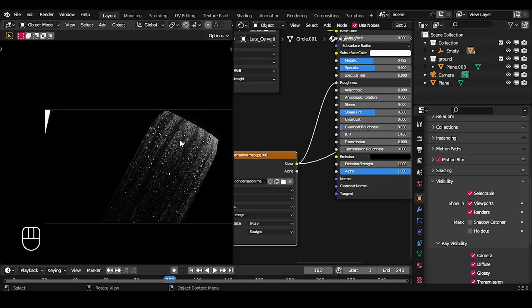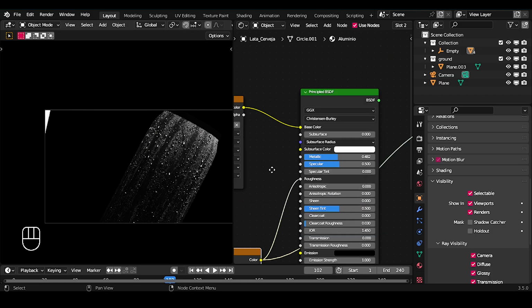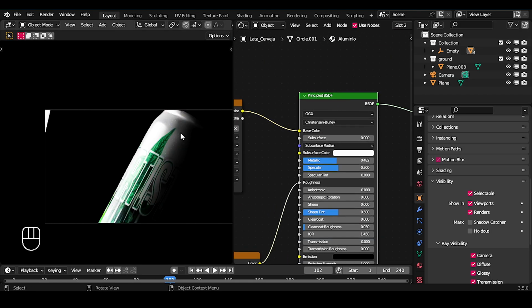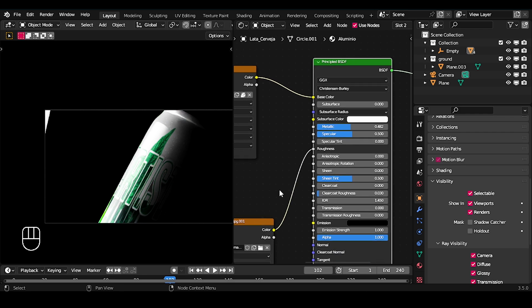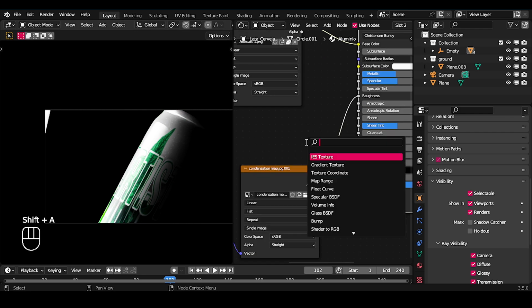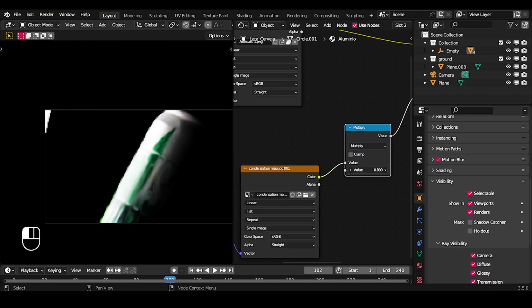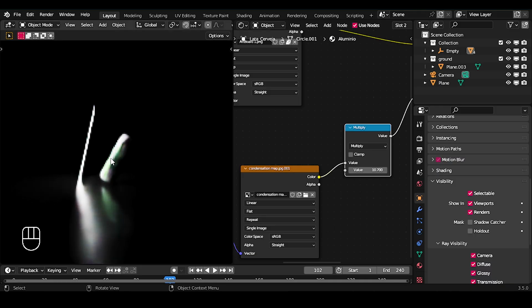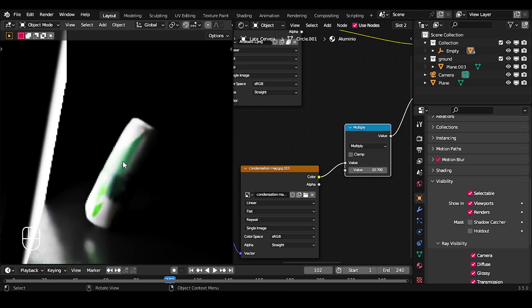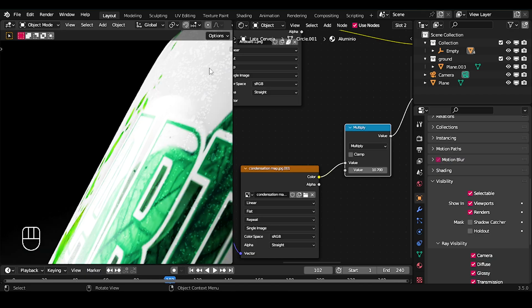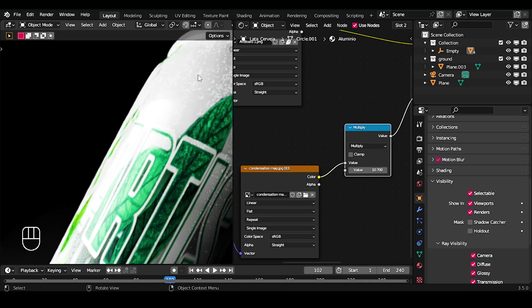You can see our map is working well, but in the Principled BSDF, there is nothing like that. In order to fix that, the strength is very low for now. To increase it, just add a Math node and from Add change it to Multiply. Now multiply with a higher number, whichever number you prefer. You can increase it and set it according to your need. Let me show you what it is doing from a close-up. It is just adding this type of roughness and irregularity.